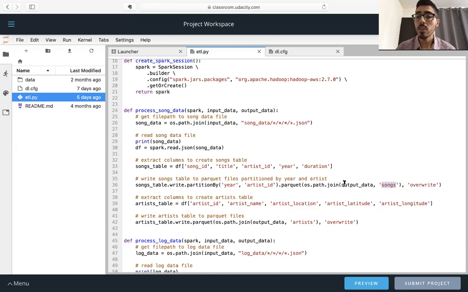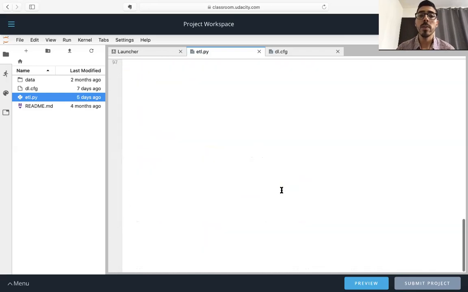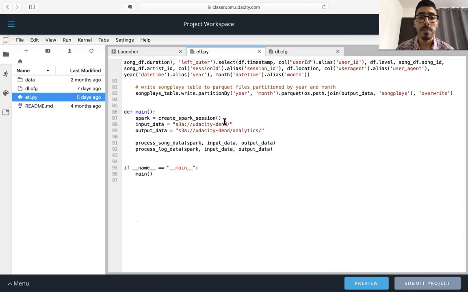All right, so what should I put here in output data? Well, you find this variable all the way in the bottom here. In the output data, you see, I pointed to the same S3 as where all my data resides, but I'm pointing also to an additional folder that is called analytics, so that when the analytics team goes inside the S3, they can.